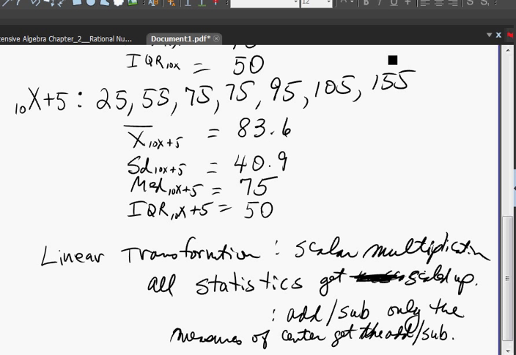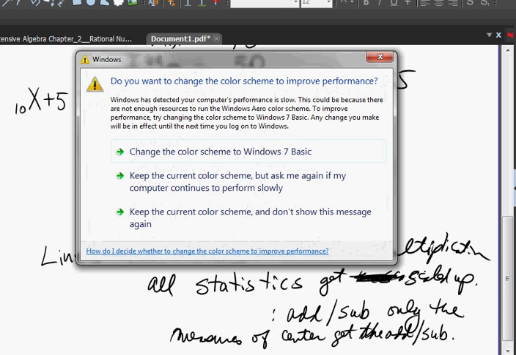So for transformations that are just additions or subtractions of every value in the data set, well, the mean's going to go up. My center is going up. But my data is not more spread out than it used to be. If I'm multiplying by 10, then yes, my center's got to change. And does the data become more spread out? Well, it was going from 70 to 150. Now it's going from 70 to 150, that is a lot more spread out. Okay?